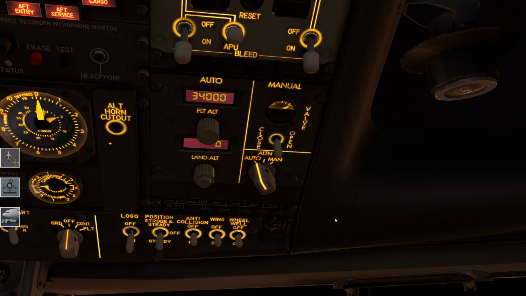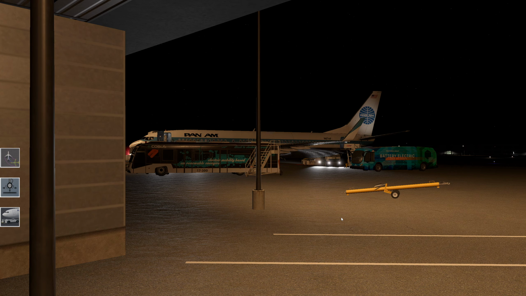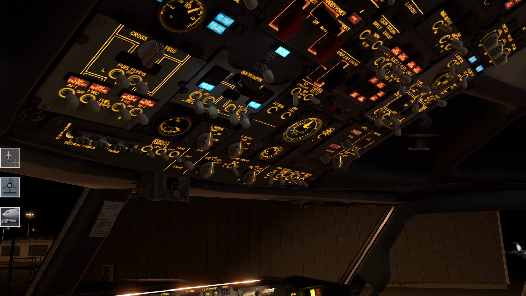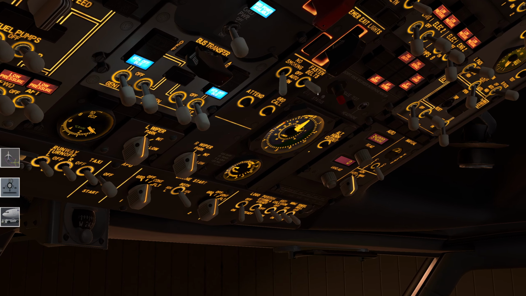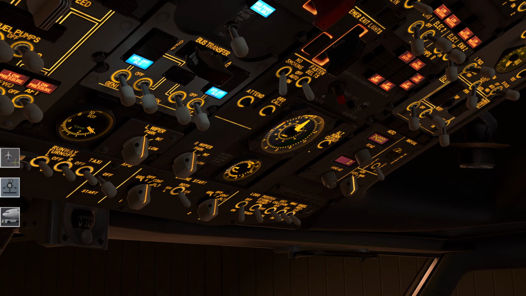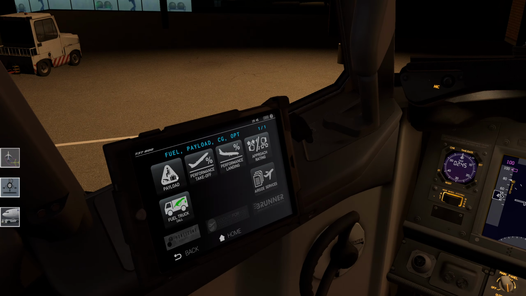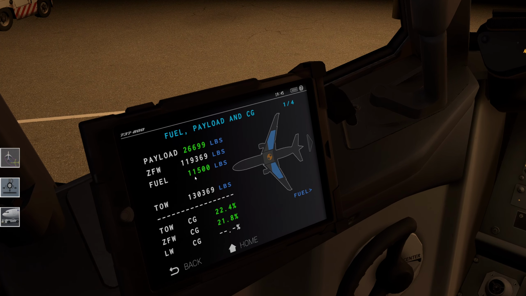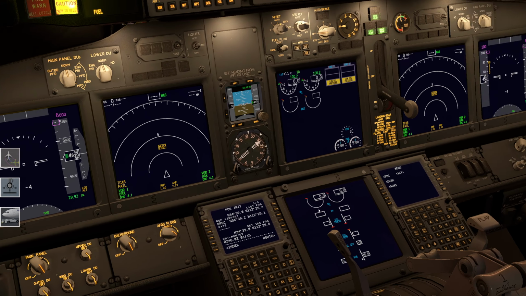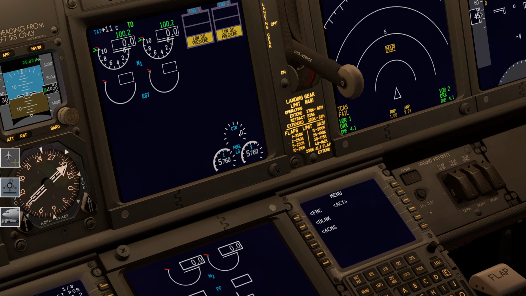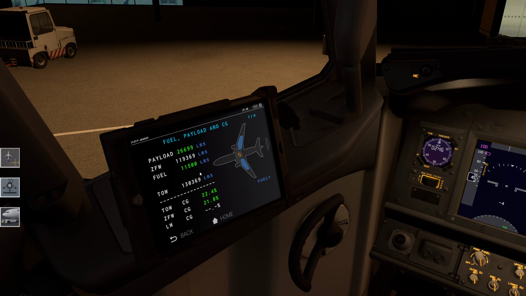Next line item, I'm going to go back to my captain's side here. Oh, there we go. The next line item here is fasten seatbelts, and we'll set that to auto. Now fuel loaded. If you haven't gotten the audio cue, you can check here, fuel, and it should no longer have actual and required. It should just show you fuel as what you have. You can also double check down here on the bottom right, and both of these added up is of course 11,500. So that should be good.